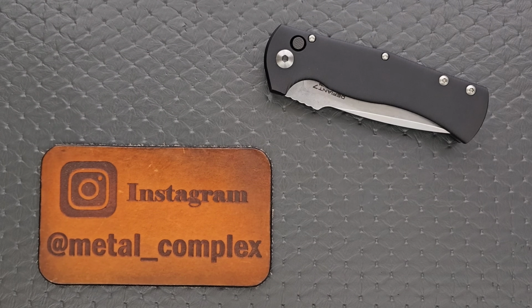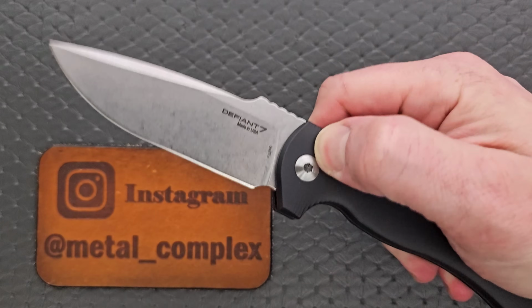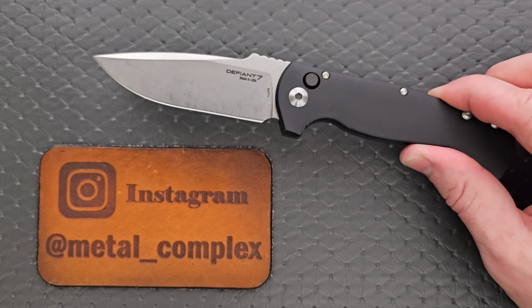Metal Complex here, and today I've got another interesting knife review slash knife overview to share with you guys. This is the Defiant 7 Eagle. Who is Defiant 7? I didn't know up until just recently. It's one of my favorite knife makers ever, Les George, in collaboration with Chad Nichols. And I think they have some other designers as well. But yeah, these are made in the USA. And this is modeled after one of my favorite Les George designs. It looks very similar to the Talos, right?